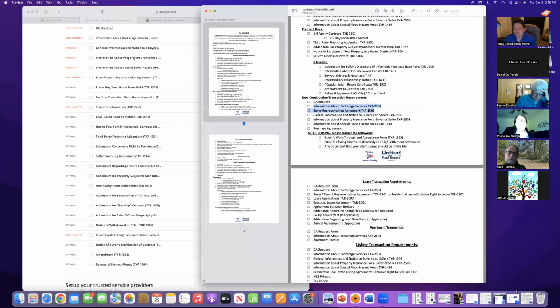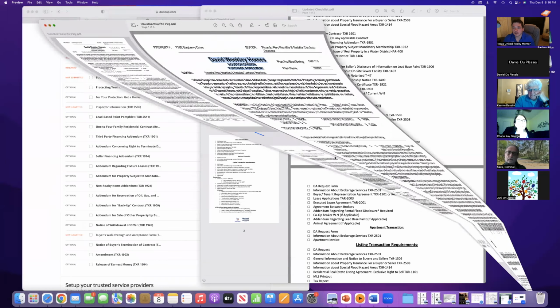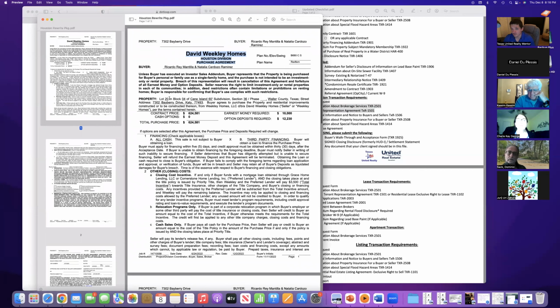Okay, so once I have this, it takes about a week once your buyer signs it for the David Weekley division to sign it. And while that's happening, I usually go home right after the buyer signed the contract, and I ask the sales counselor for a hard copy of the contract or an email version. I save it to my file. It's not executed yet because the builder hasn't signed it yet, right? All parties have to sign before it's executed, right? But I go ahead and save it because I need to know the figures.